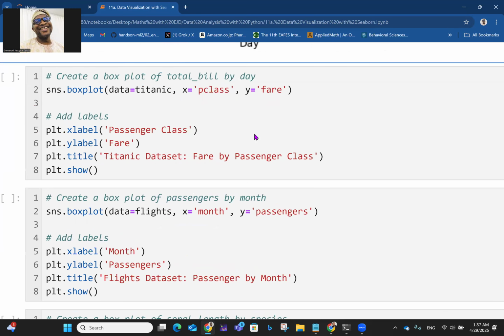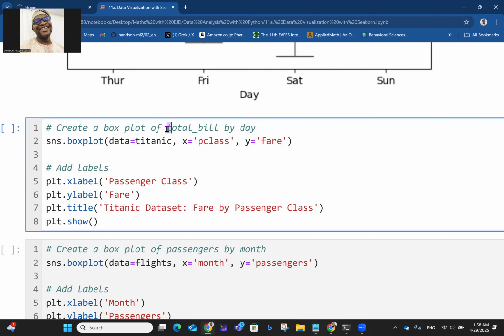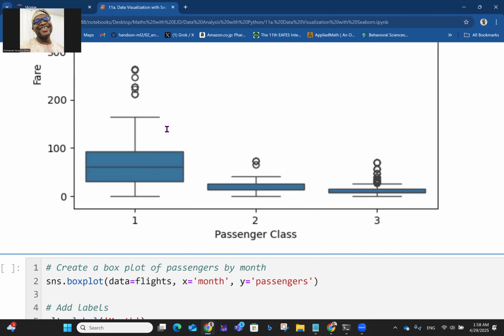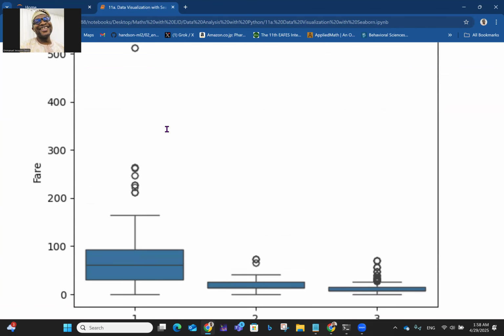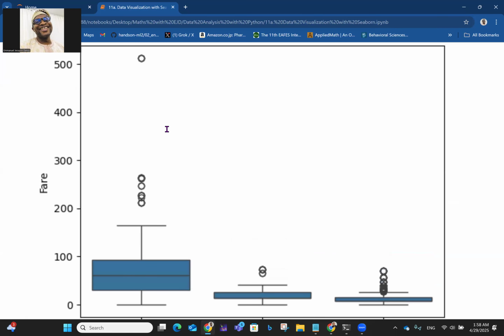So we can do box plot for the Titanic data set where we create a box plot of fare by passenger class. Okay. So see this now. All right. So passenger class one, that's like first class, right?